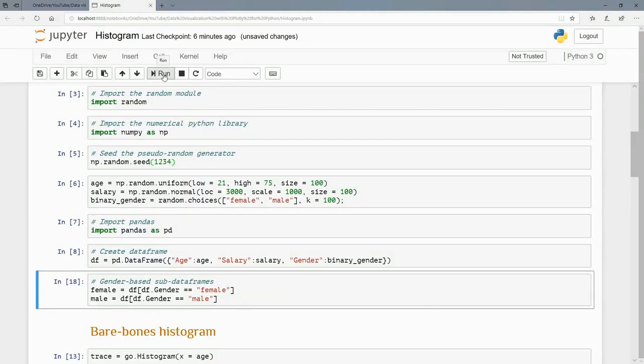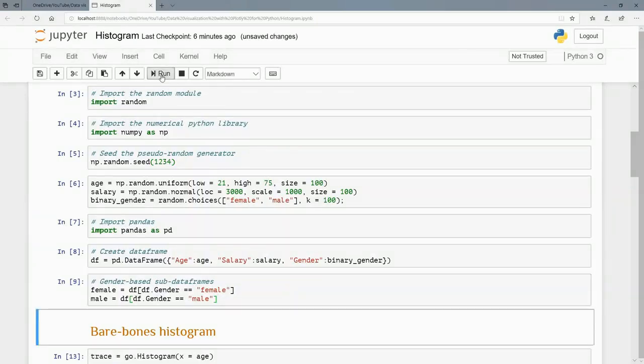And I'm going to split my data frame in two, one for female and one for male. The way we're going to do that is create these two computer variables, female and male. The first one says, take this data frame, and then we're going to use this square bracket notation because it wants to run down row by row. So I'm just indexing this df.gender column. So it's going to look down the gender column and only select those. So this is a Boolean double equal sign, only the females. And then male will only contain the males. So I have two data frames now, female and male.